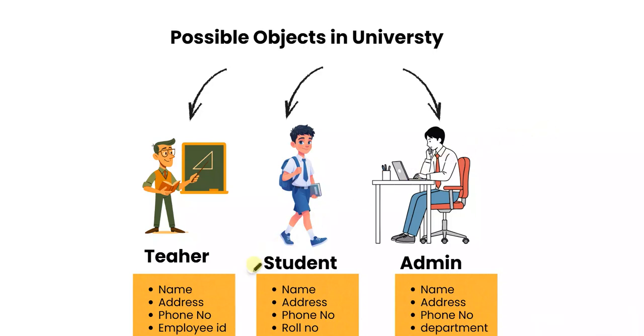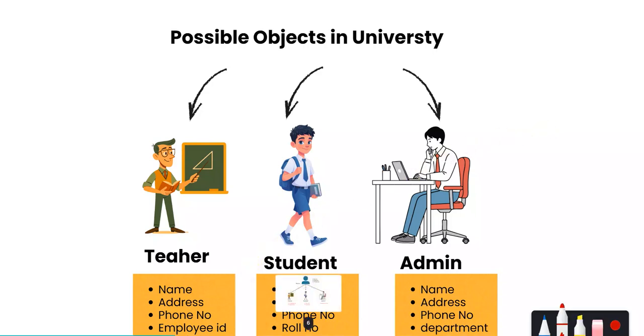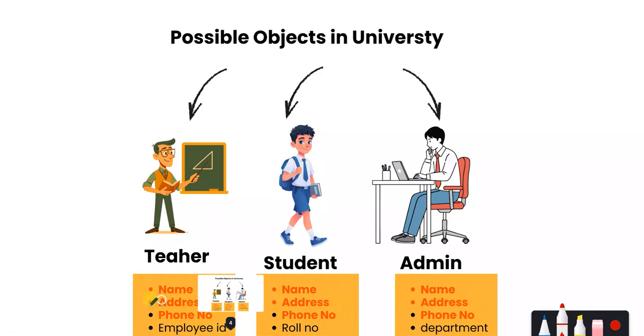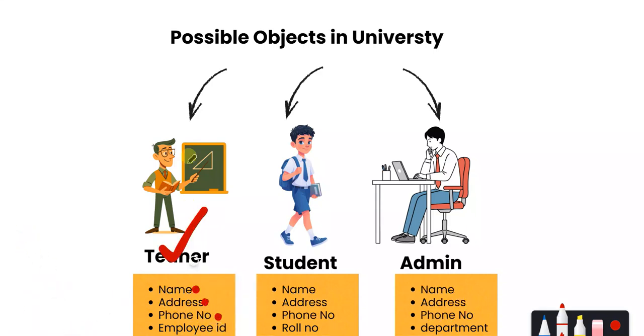Now here you can see, I think this would not be visible to you, but I will discuss it over here. The teacher will need some data members. For example, you can see that teacher will need a name, it will need an address, it will need a phone number, it will need an employee ID also, and it will also need its domain or specialty, which is hidden over here, but it also needs a specialty.